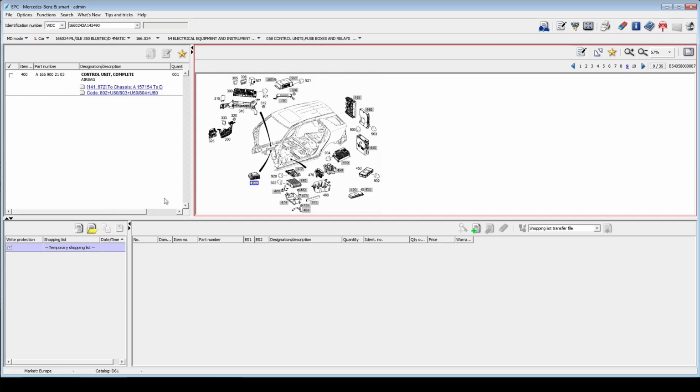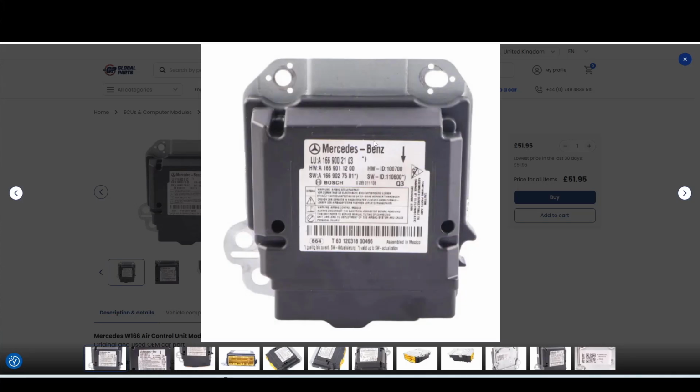So let's go to Google and call up this image. That's our image. The part number is A1669002103. Now I want you to note the hardware part number and the software part number. So the hardware and software part numbers are usually slightly different. So now note this, okay? So I'm going to leave this open over here, and we're going to go back to Sentry.